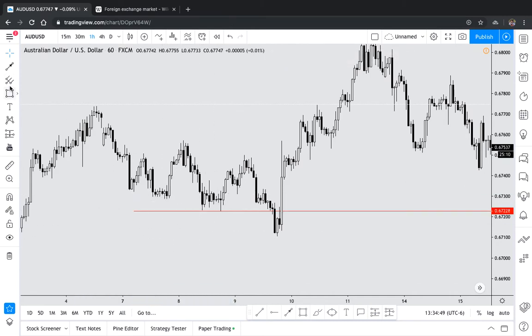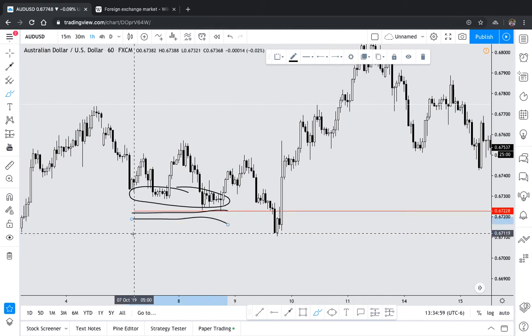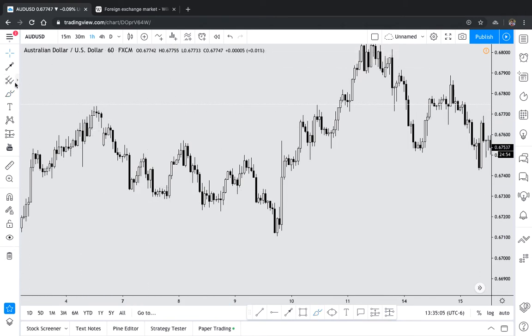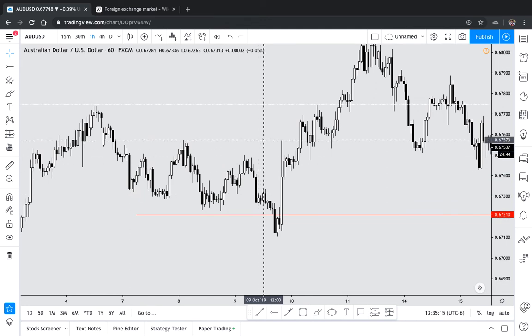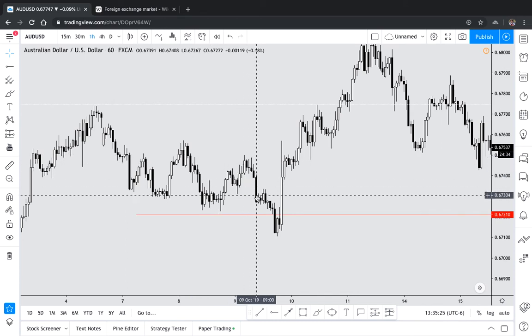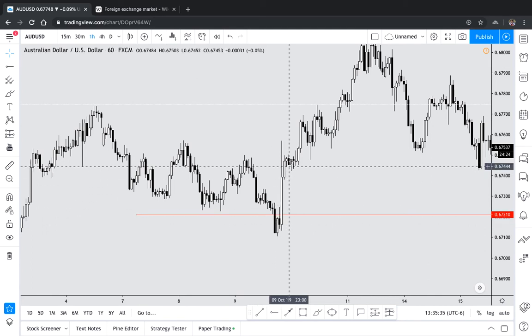And so what we're doing is we are buying in this area, right? Retail buys are in this area, which means retail stops are below the lows, or they're 30 pips under, or they're 20 pips under, or whatever rules that retail traders decide to use. Just realize that 90 to 95% of stop losses are right there. And so what big money does, because remember, if there are enough sellers, or there's enough money going in the sell position, the market will move down. And so what banks will do is they will flood the market with sells until they grab most of these stop losses from these buyers. They will hit their stop losses and then buy the market.